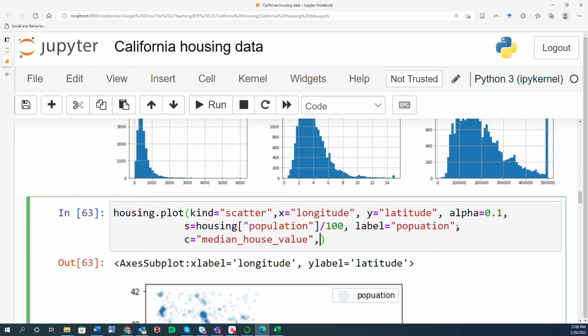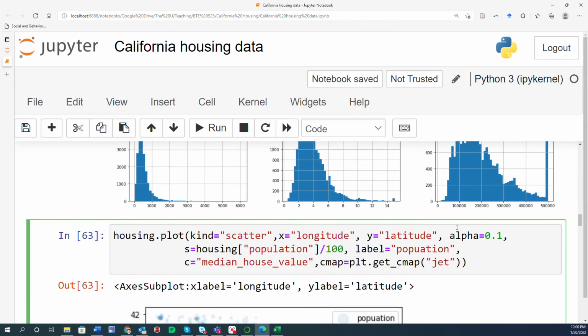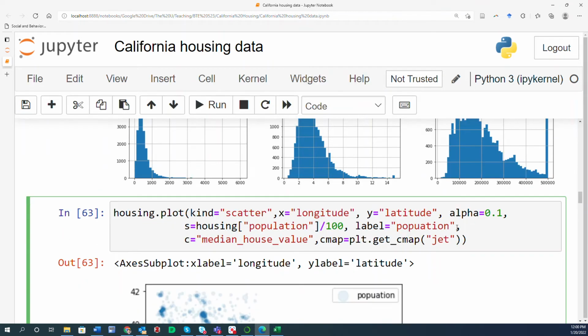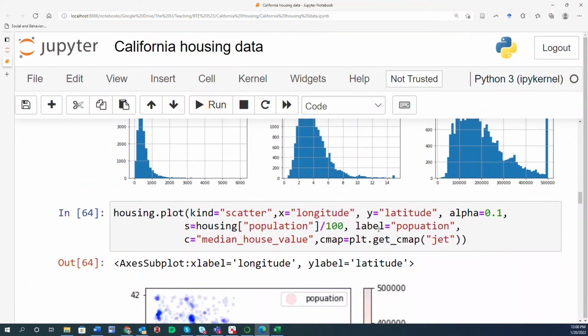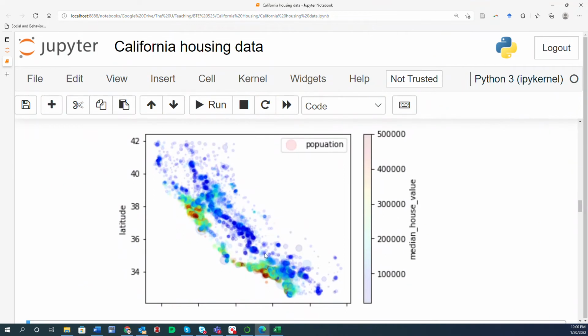Now, the color map is going to be using the cmap option, and you can just say plt.get_cmap, and then identify the name of the color map that you're going to use. In this particular case, there's a predefined color map called jet that we are going to use. And let's run it. And this is what you're going to get.